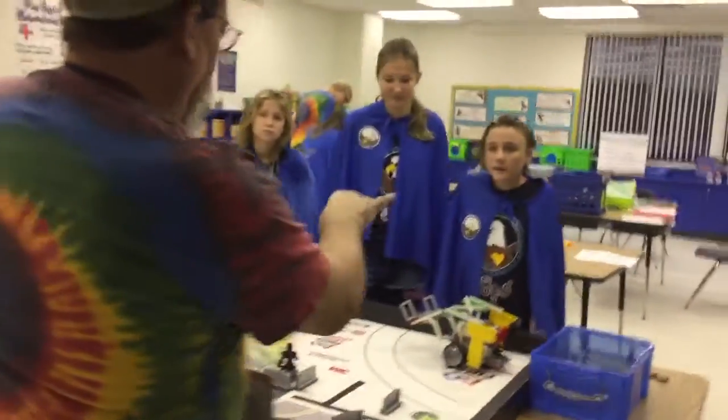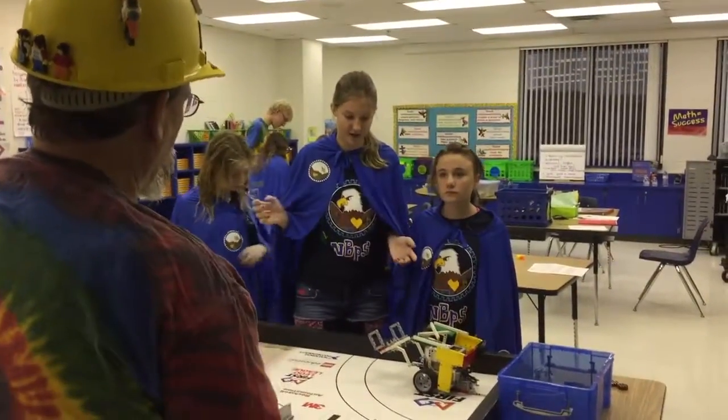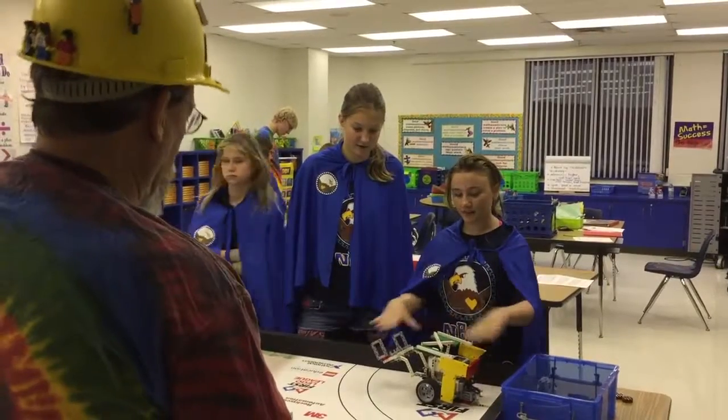Did you go through a lot of changes on the robot throughout the year? Yes, this is the third version of the robot. Fourth. Okay, fourth version of the robot. Which is one of the reasons why we couldn't use my blocks, because the size of the wheels kept changing, like the size of the robot kept changing. Because it was like this big before.